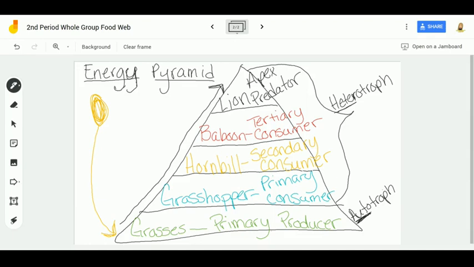Energy moves from the bottom up to the top, and there is a rule for energy when you're looking at an energy pyramid - it's called the ten percent rule. This ten percent rule means that only ten percent of the original amount of energy is going to be passed to each level.